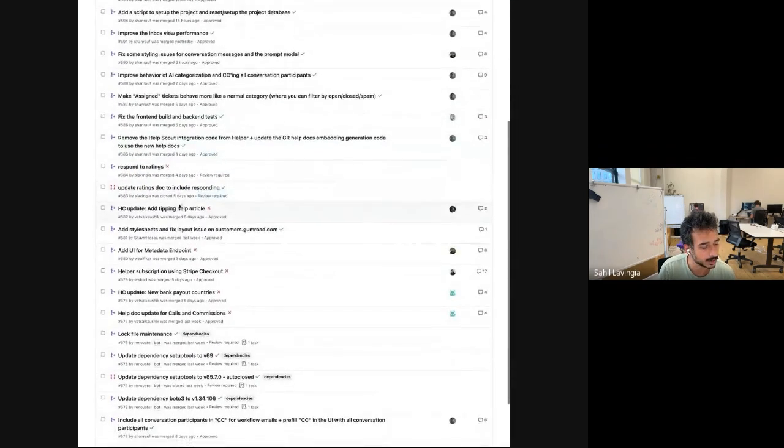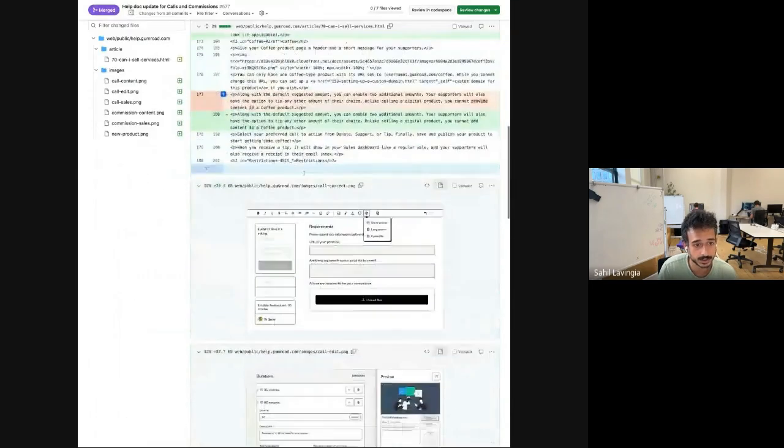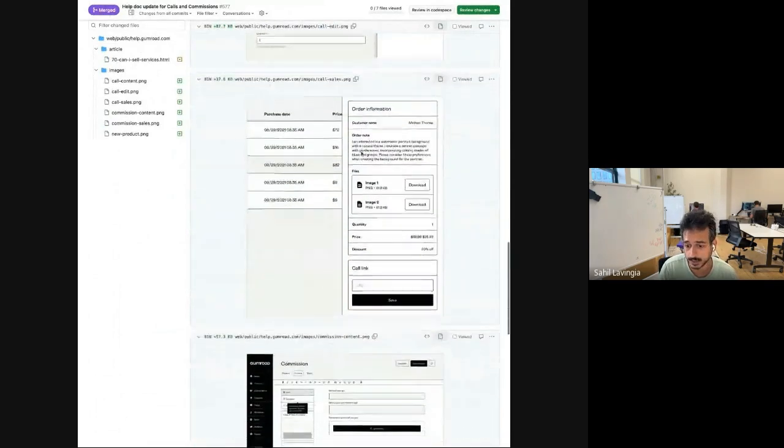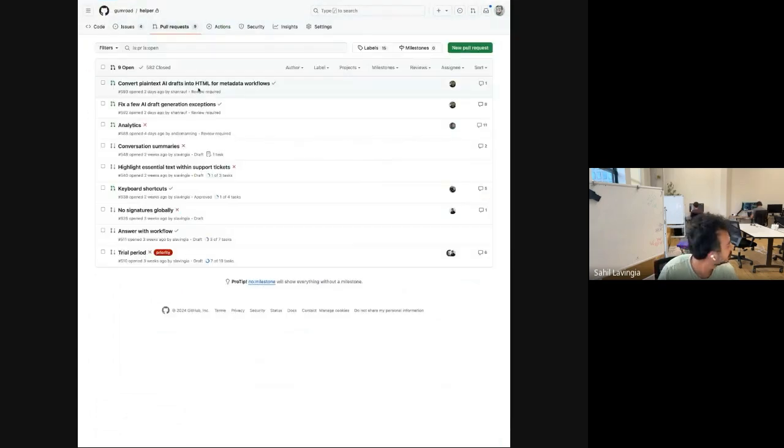You can see small PRs like this, for example, bots added. This is a good example. These are just HTML pages for our help docs. It's really easy to test. You run npm run dev, you run it locally, and then you visit the URL, make sure it works, right? Something like this. Andy has left the office, but she's also on our customer support team.